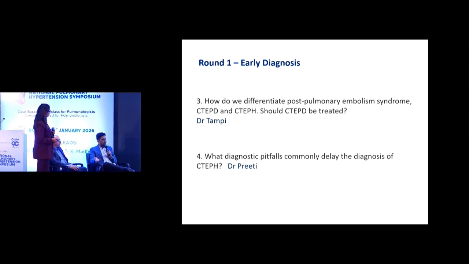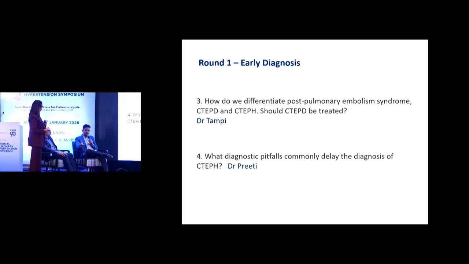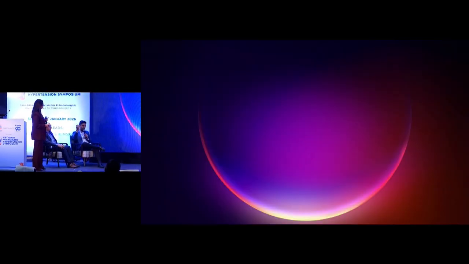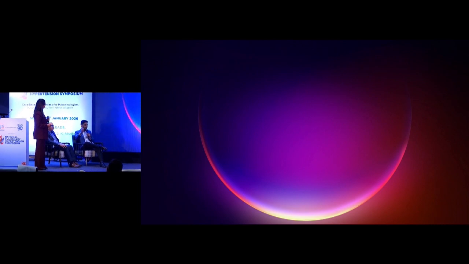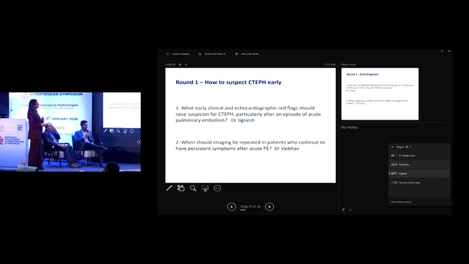I don't know if this is common in other clinical practice, but CTPA being done, very clear webs and bands and peripheral pruning, but they have been missed. They have just been called as normal PA, normal CT perfusion. This is quite common. Even in big centers in Mumbai, Gujarat, we see a lot of these patients. So surprisingly, it's very common.